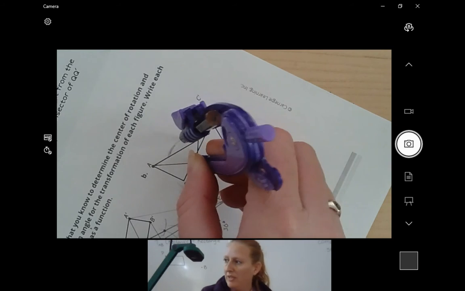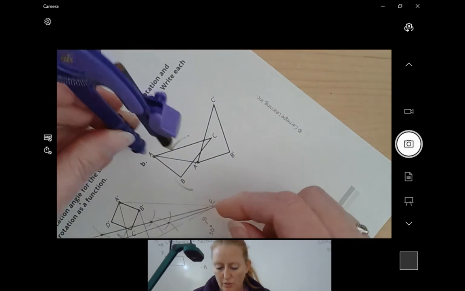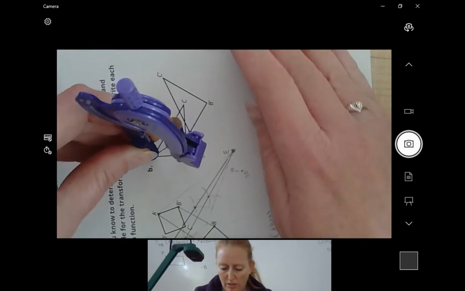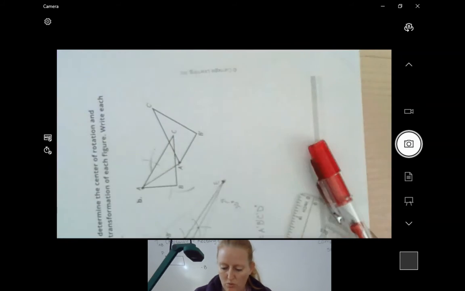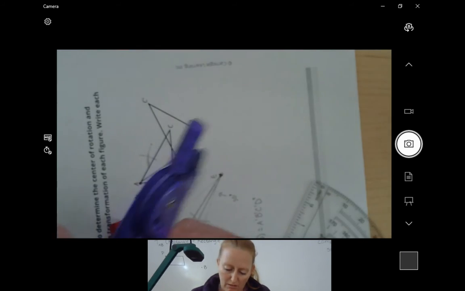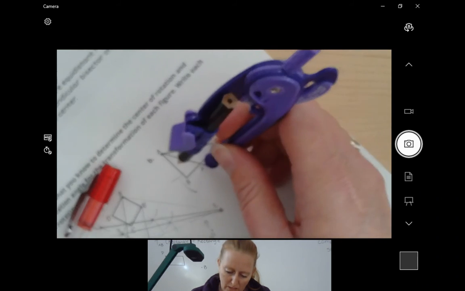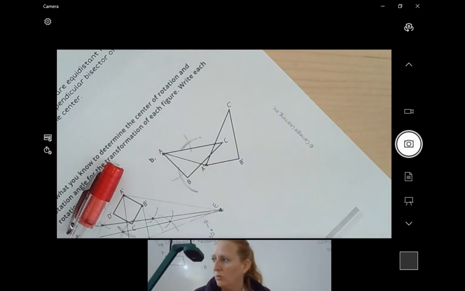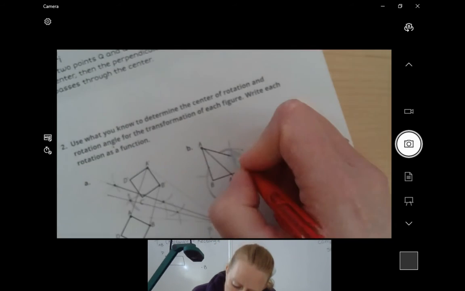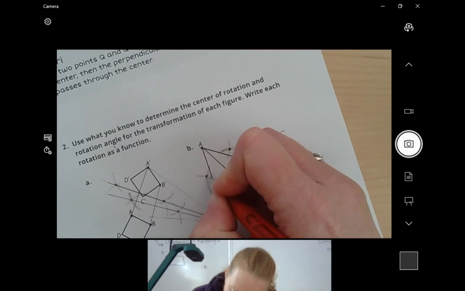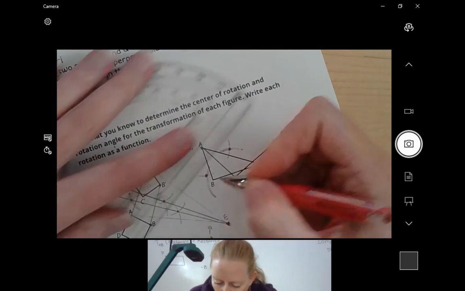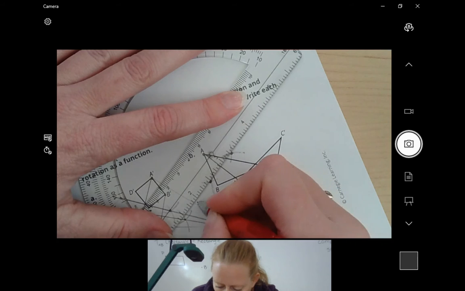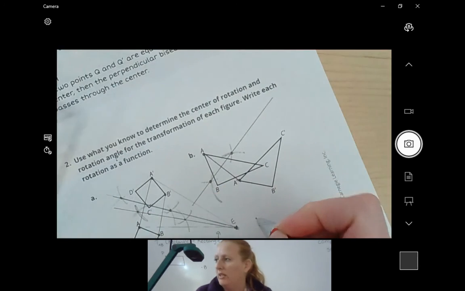There we go. Going to shift over to A, since I already did that on A prime. I'm going to make a mark out here somewhere, and a mark out here somewhere. Ooh, I almost missed. Hang on. Come back over to my A prime. I clearly need to make that a little bit more. Cool. So here and here, make a nice long line, because I didn't make my lines long enough last time, and that was a pain. So I'm going to make a nice long line out here.